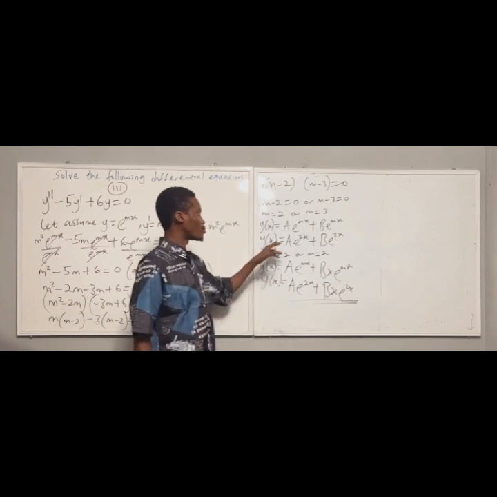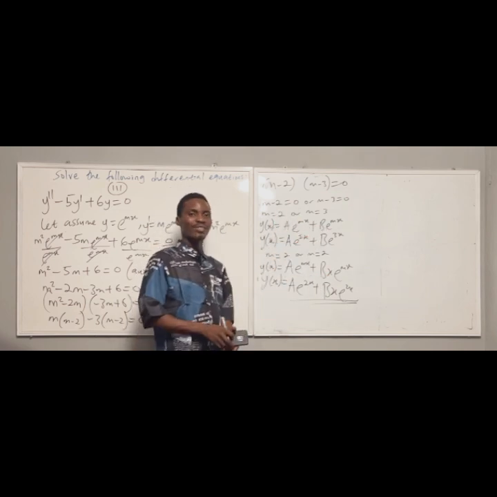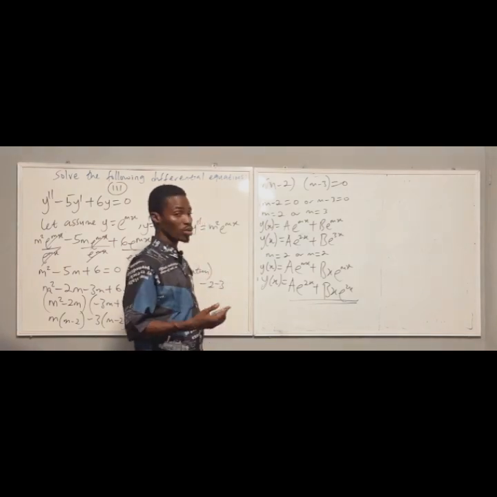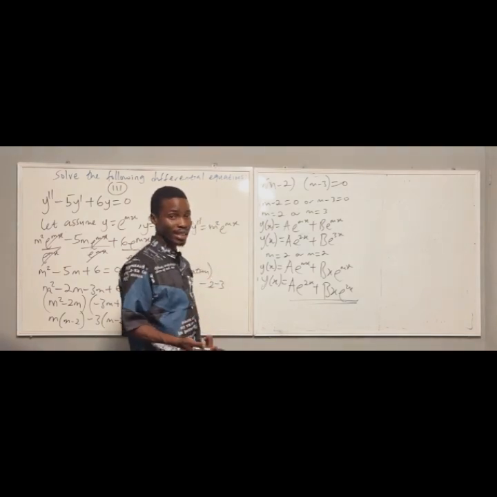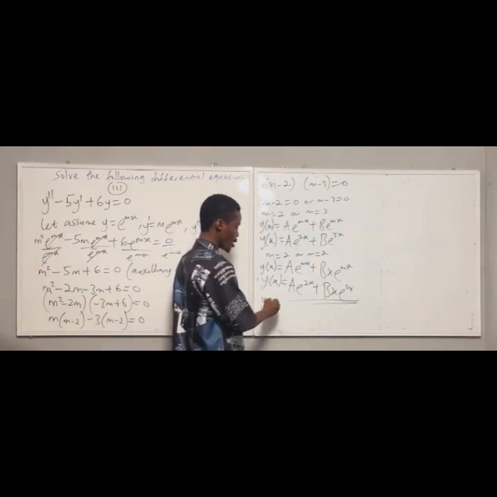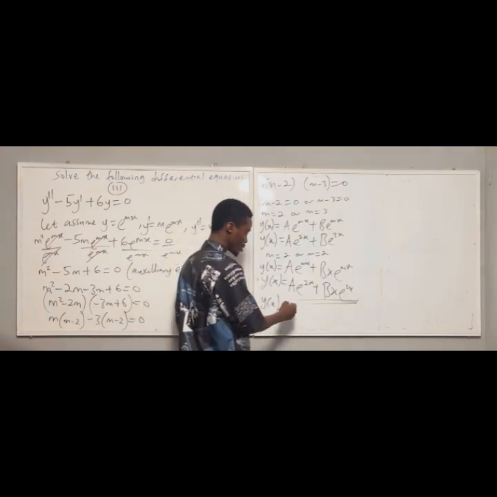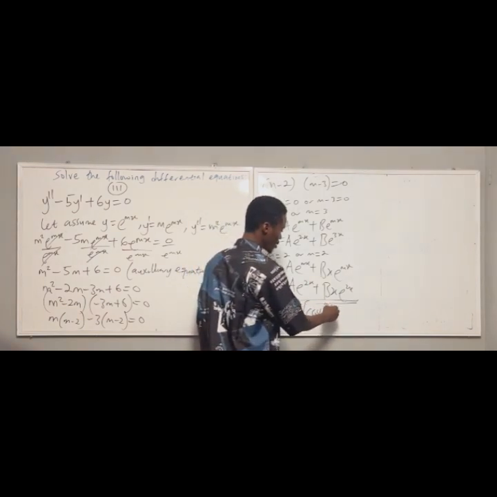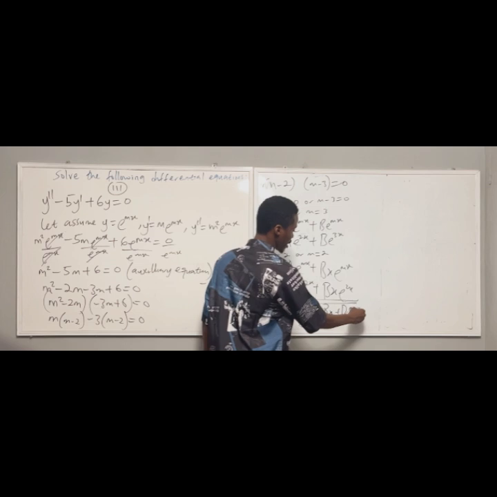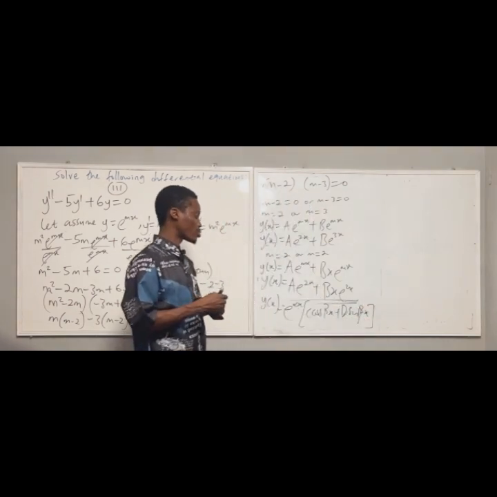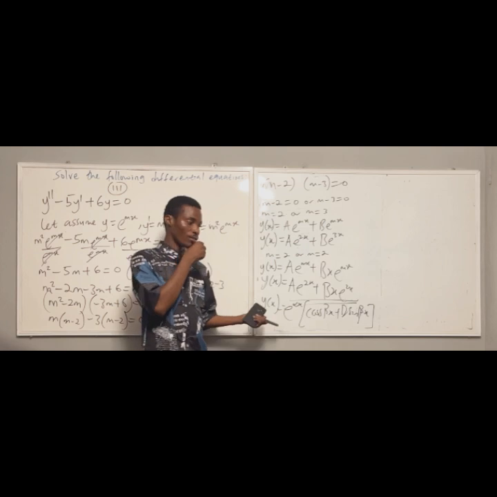But if the roots are not the same, maybe 2 or 5 or something, my general solution will be in the earlier form. And if my solution is in real and imaginary numbers, I'm going to have y of x equals e^(alpha x) times c cos beta x plus d sin beta x. So these are the general solutions in the homogeneous case.